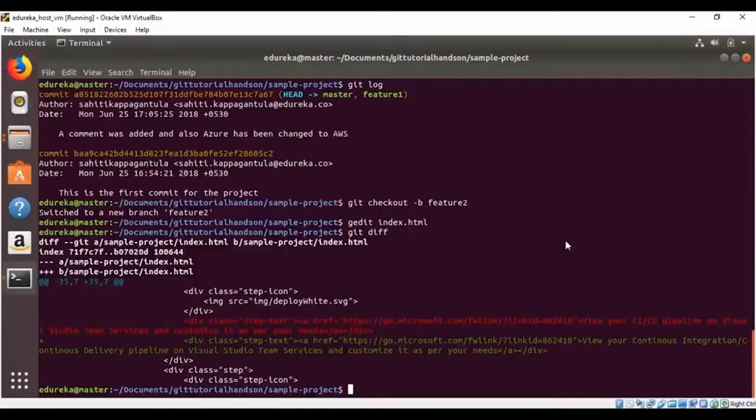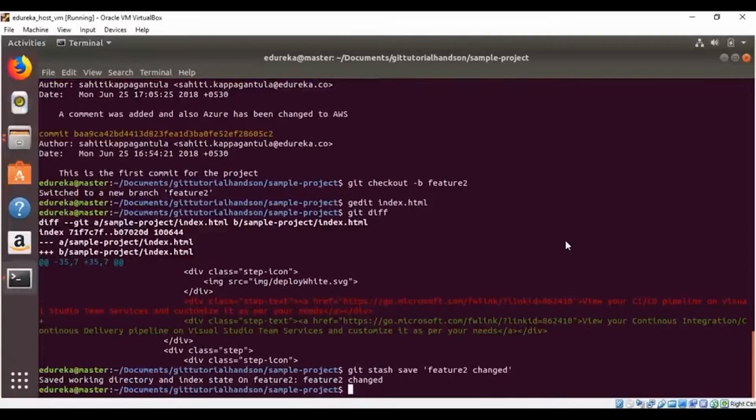So as I told you, stashing is a way of creating a checkpoint for non-committed changes. So since we have not committed any change here, let's just stash this change, right? So for that, let me type in the command git stash save, and in quotations, let me type in feature 2 changed, right? And then I'll just click on enter.